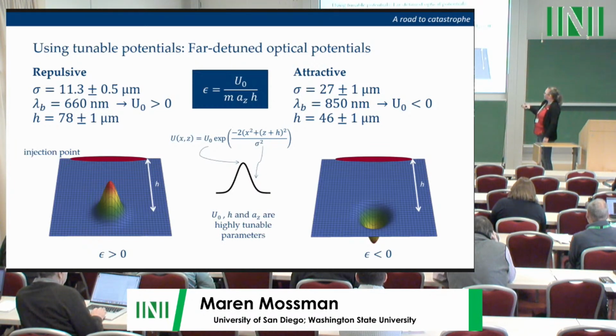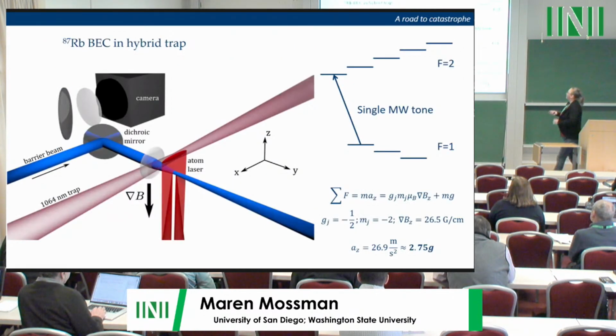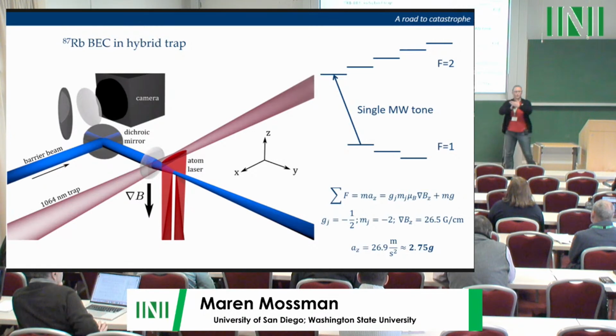Okay, and just to point out, these types of systems are highly tunable, which is one of the reasons why we really like them, because we can tune lots of different parameters. Okay, this is our setup. We have our camera, which is going to take the picture. Here is our trap, and we're going to outcouple atoms in this direction, and we're going to poke the atom laser, and we're going to be able to image along this axis. So we're taking the picture from the front of the atom laser.